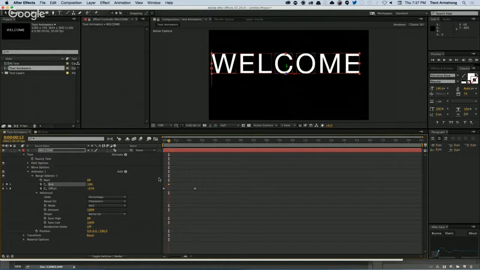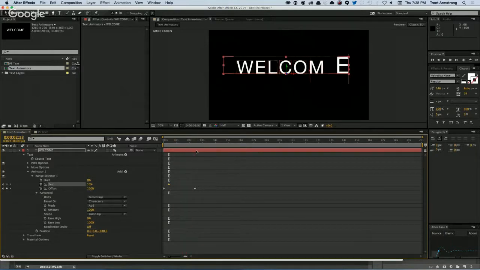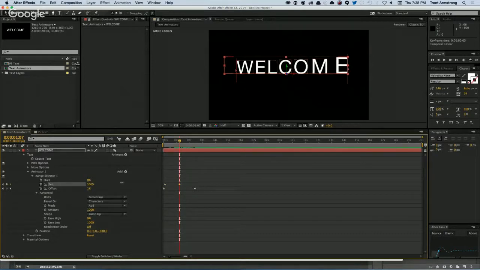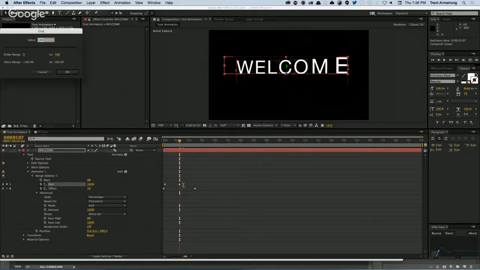And we have a keyframe, but right now it's just going to move across. Okay. See what's happening with the letters? They're going basically one at a time. All right. So we'll move this over to 100 like that at the end.